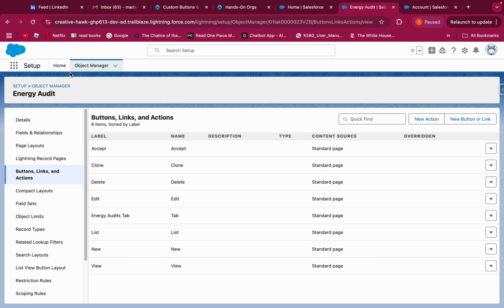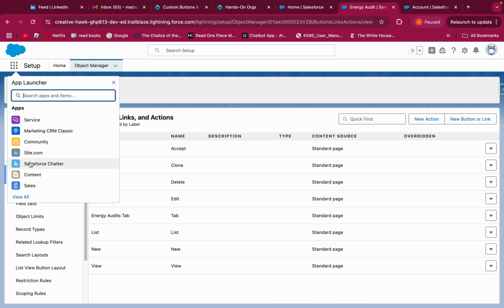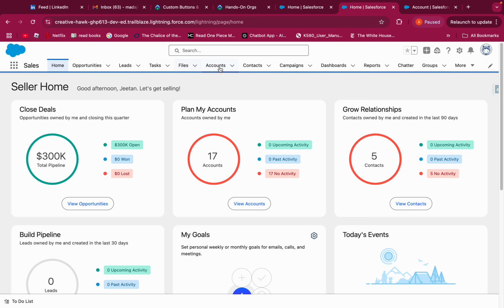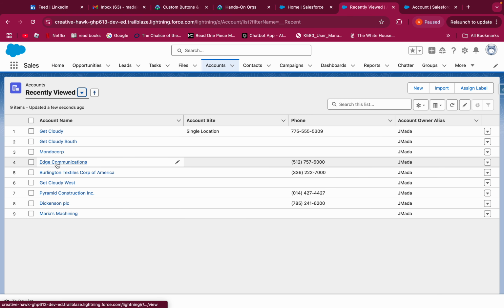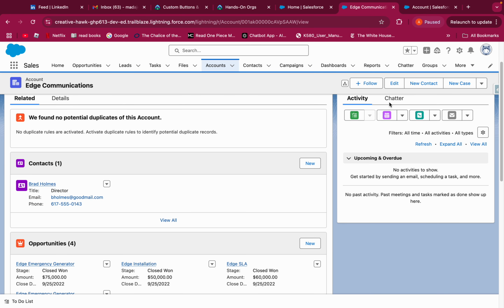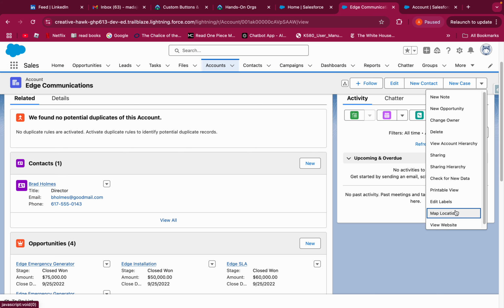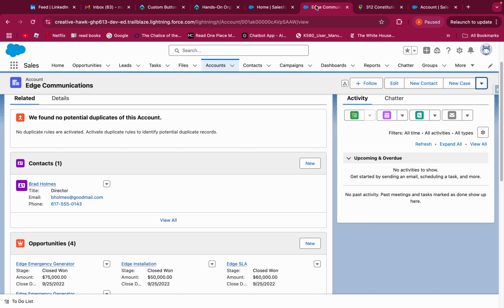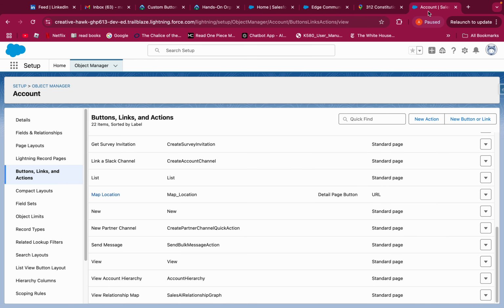And if we go here in one of the sales apps, and we see account here, and we click on that, the map location button is here, which takes you to the URL based on how we have created it.